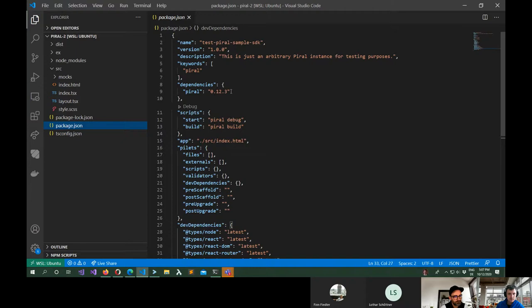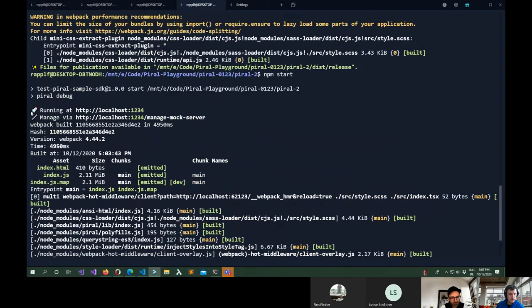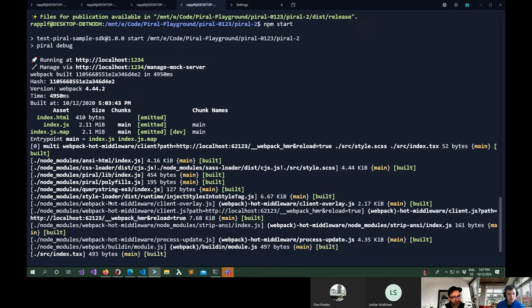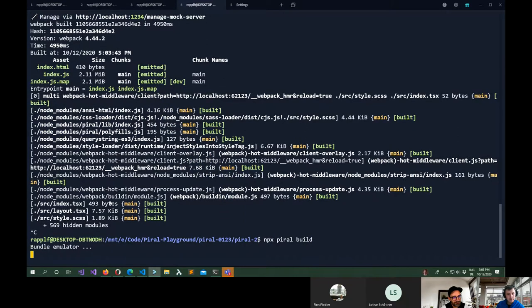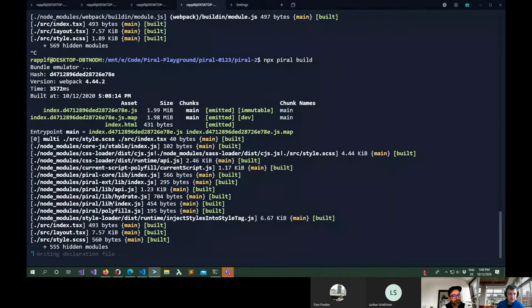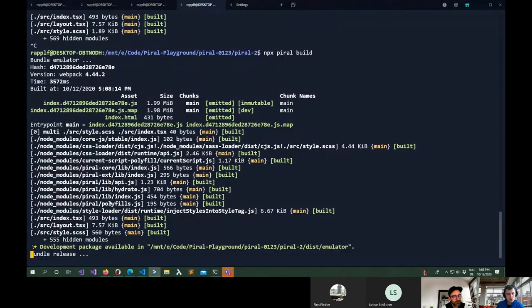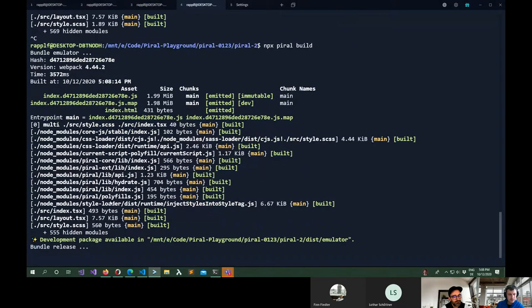Here I just have a standard 0.12.3 based app shell. I think I already started this one. You see we got new icons that now look a little bit cooler than beforehand. The nice thing now is that you can not only run it as I do now, you can, of course, build it too. So let's say we just build it. And you can also now publish it directly via the command line, which is something that you could only do for pilots beforehand. So let's give it another second.